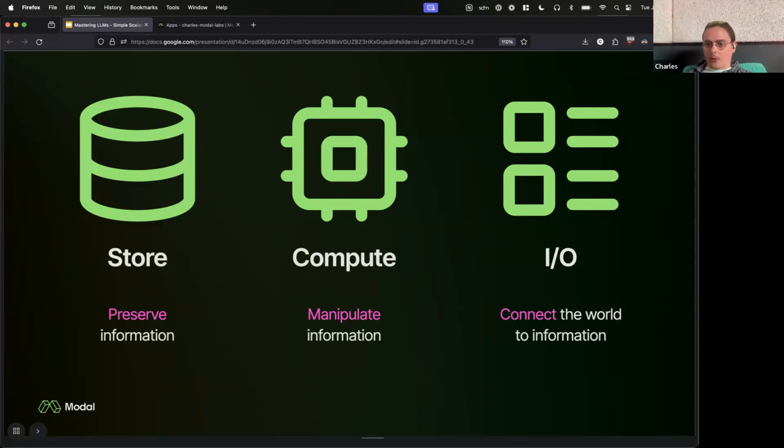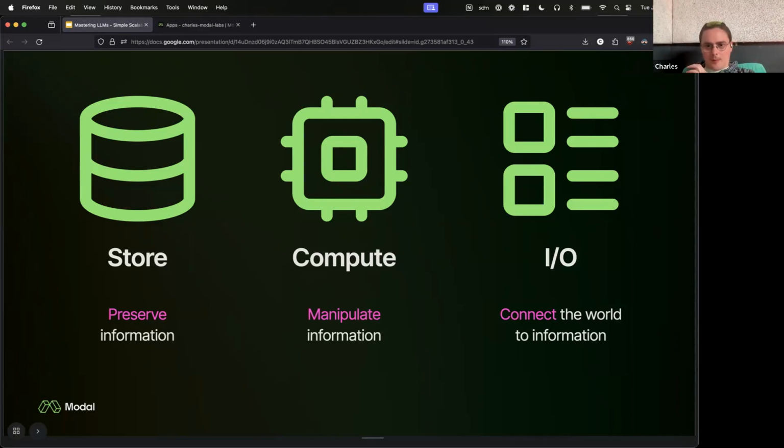First, maybe, is what's all the way on the right here: input/output, connecting your service to the world and the world to information. This means that rather than having a Jupyter notebook that just runs on your machine, or a script that runs if somebody happens to be able to download the Docker container image and run it, you have something where people can connect via the internet or some other network to your service and put information into it or get information out of it. So you need that input/output. That's maybe the most important part.